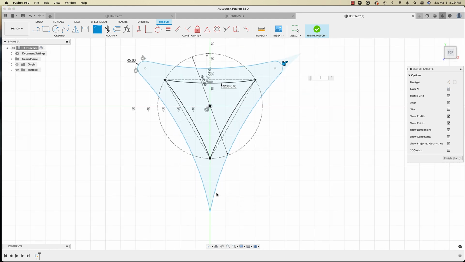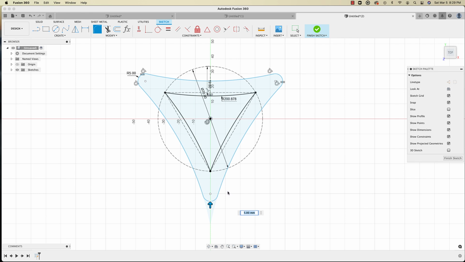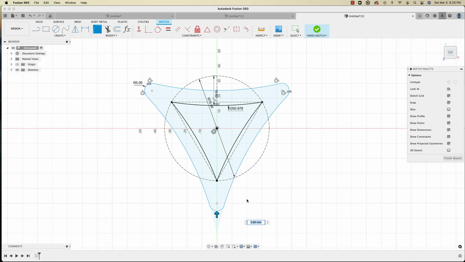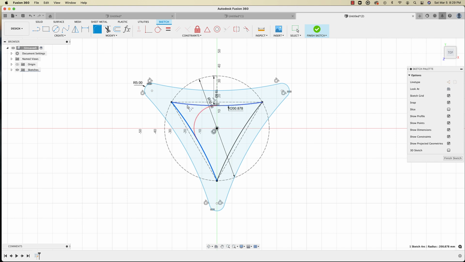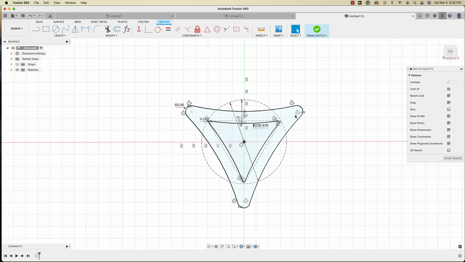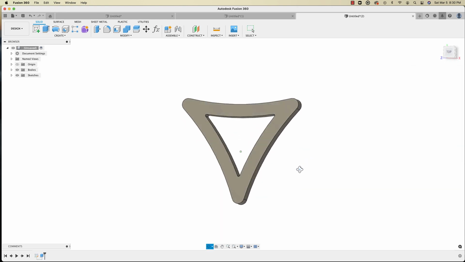I'm just simply selecting or clicking. Once you add one and you select the rest, it remembers what you entered here. So I'm going to go ahead and hit enter now, and it'll apply it to all three. I'll right click and repeat fillet, and I'll also do this inside fillet. I'm going to do 1 millimeter on there. You can see this is turning blue, so I'm losing these constraints. But then I can go ahead and select that interior part, E for extrude, and then go up like 10 millimeters, and there I have it.